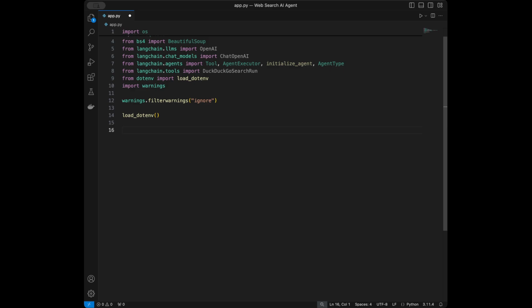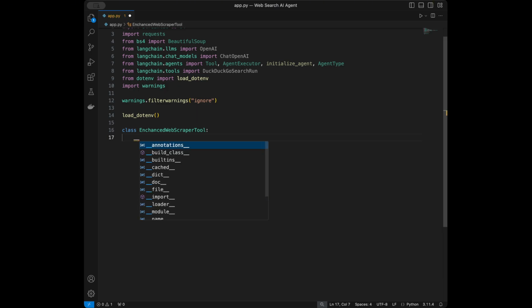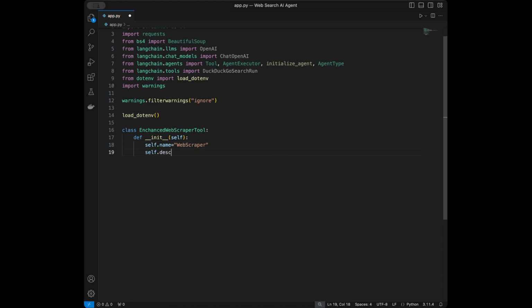We are going to continue by creating a custom web scraper tool. So I will say class EnhancedWebScraperTool, and in here I'm going to define init and self. I will say self.name is going to be web_scraper, and self.description is going to be scrape content from a website with advanced options.